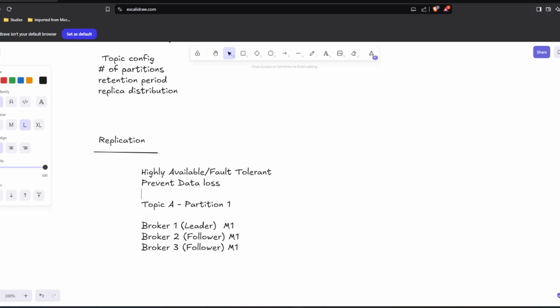Now what happens if the leader fails and there are no followers? The data of the partitions will be lost. So exactly for that reason, we have multiple replicas, and we ensure that the followers are up to date with the leader.